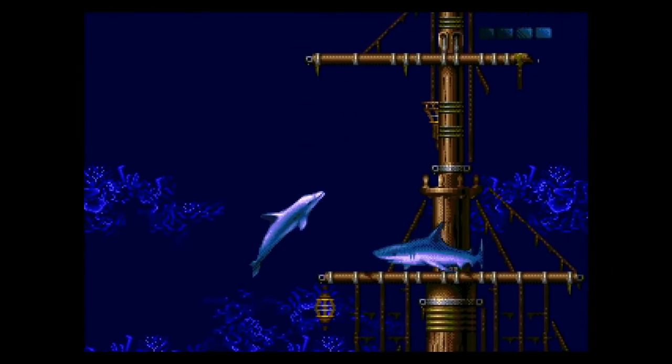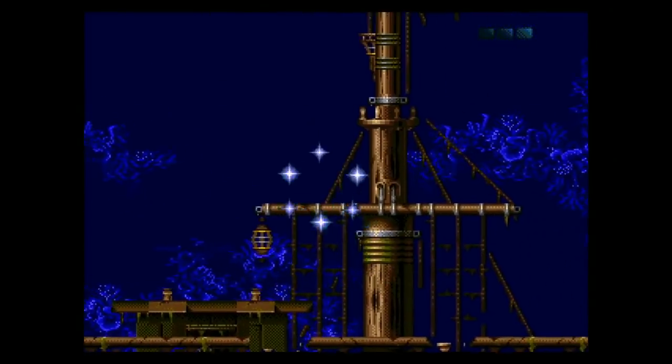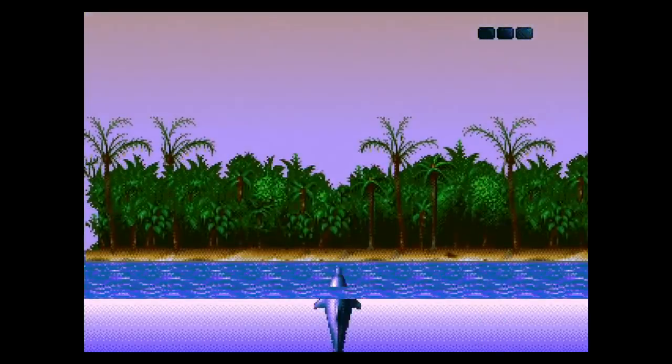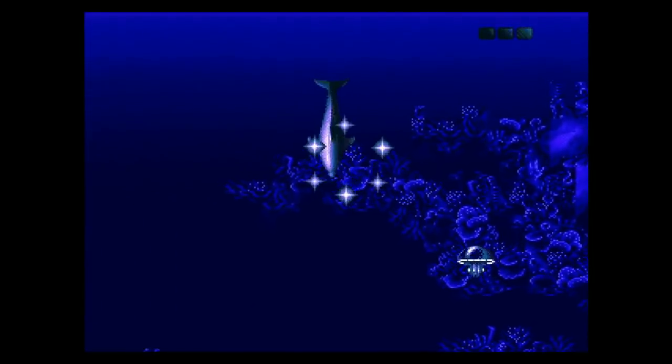Fucking up the shark. See that? Oh, no, not anymore. Yeah. You killed that shark. That first one, at least. Dolphin murderer. You gotta eat those fish. What? Eat fish?